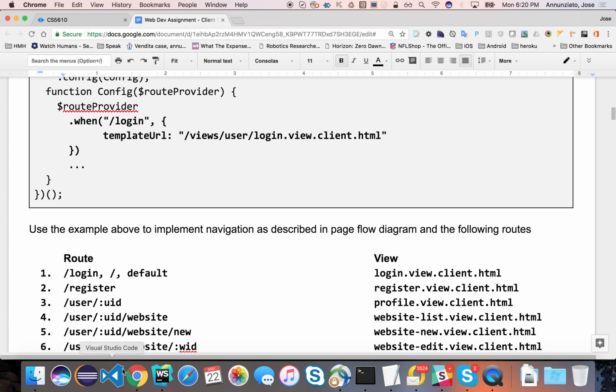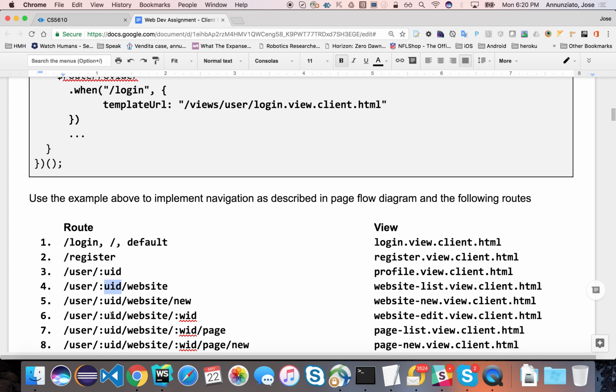Notice that these have encoding in them, where you have some static content plus some dynamic parameterizable data that uniquely identifies either a particular user or a particular website that belongs to a particular user.